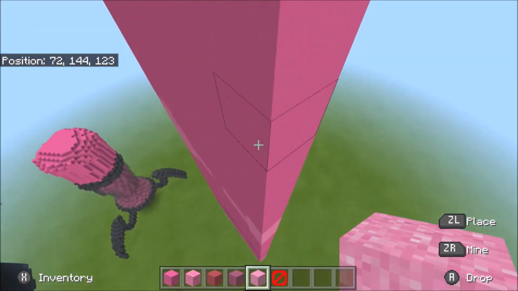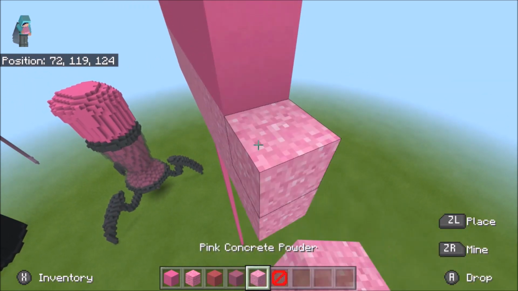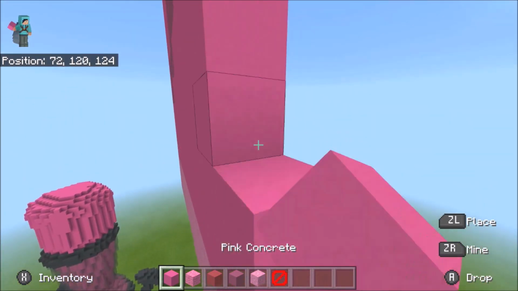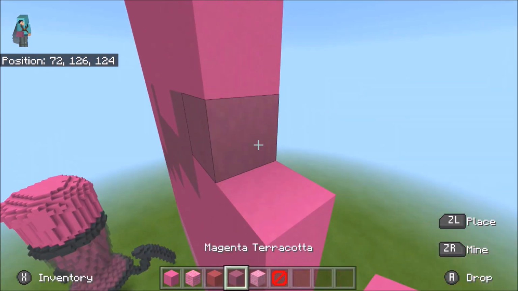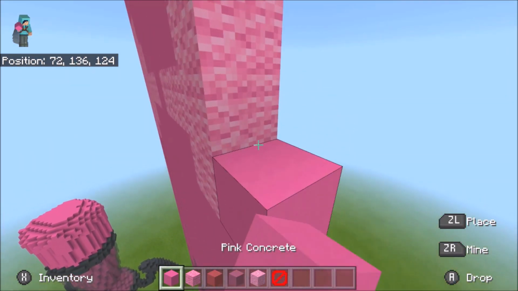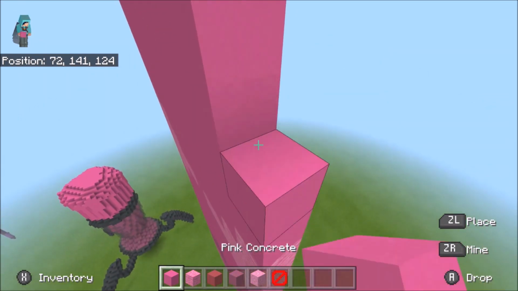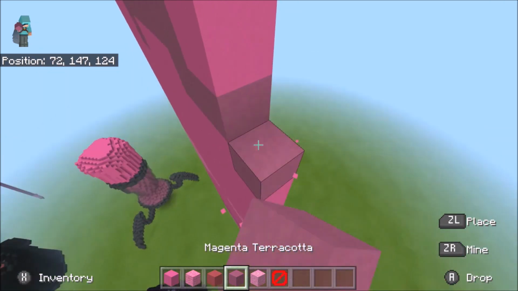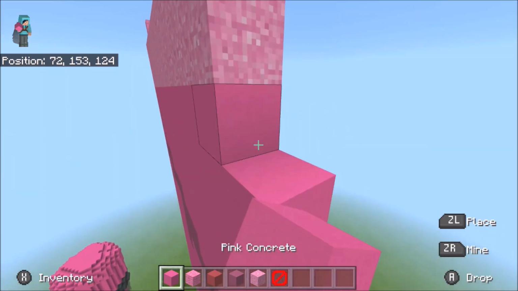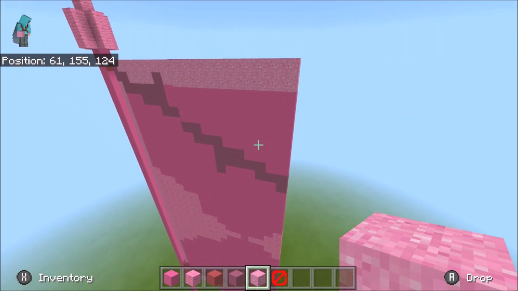Okay, next up. Barrier, 2 powder, concrete up to here, 2 terracotta, concrete up to here, but we're going to make this 5, and then 2 terracotta, expand your pink again, and then pink concrete powder, like that.